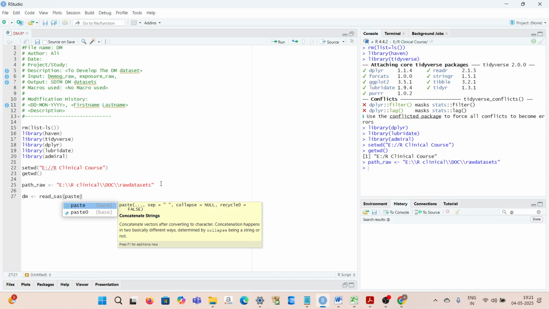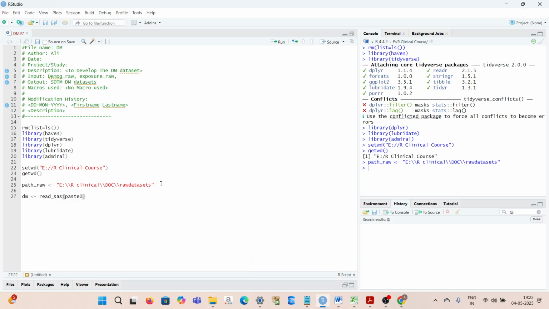Here we have the paste0 function. Basically, if you have any concatenate function, we put path_raw here. Then we're gonna use demo. This is the raw file we're gonna use.